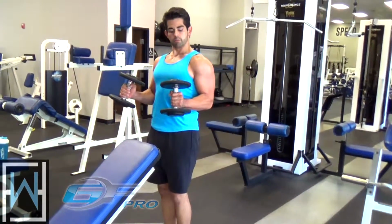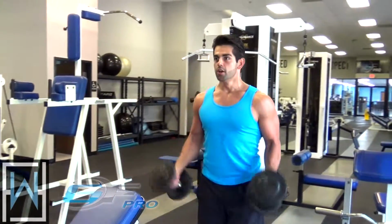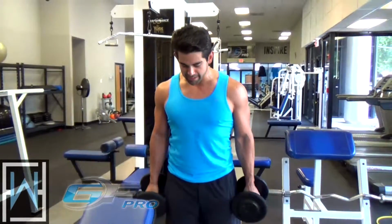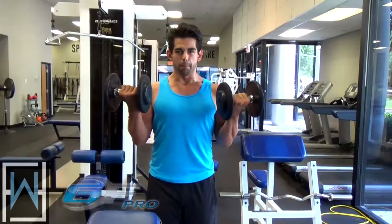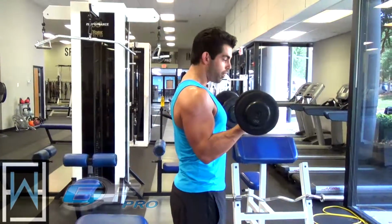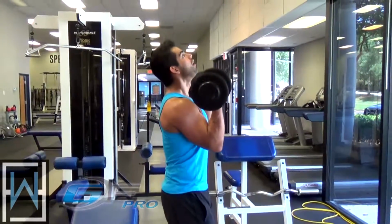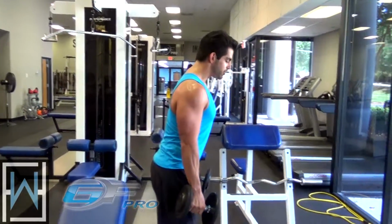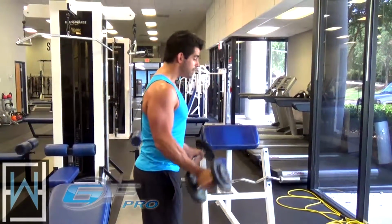Two-arm, same weight. Two-arm dumbbell bicep curl, nice squeeze at the top. What a lot of people do in gyms is when they're doing bicep curls, sometimes they start swinging and rock it. You wanna get that full range of motion and a big contraction at the top. This is the most important part, is holding that contraction. A lot of people will come down, they might come up, they're taking a break. No, what you wanna do is keep those elbows still, bring it up, get a nice squeeze, and then lower back slowly. I'm only using 20 pounds.